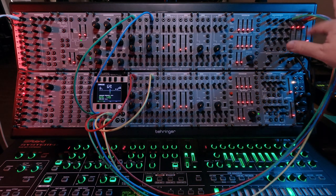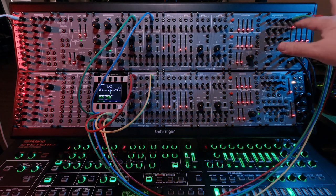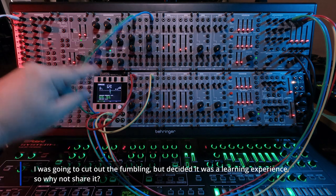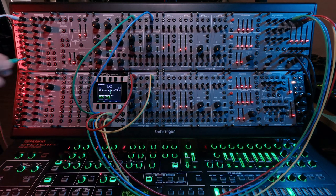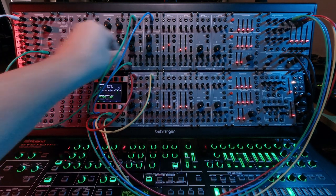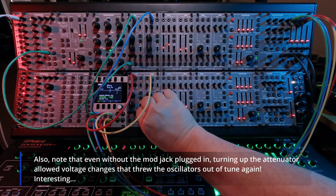All right. So with that in mind, what do I want to do after tuning? Oh, okay, now that we're at C2, let's take some sequencing magic into the CV jack and see if we can make some noise. I'm going to color code these for now, just to avoid any confusion later. I'm turning up the attenuators on all the inputs for the pitch CVs, so they all come in.